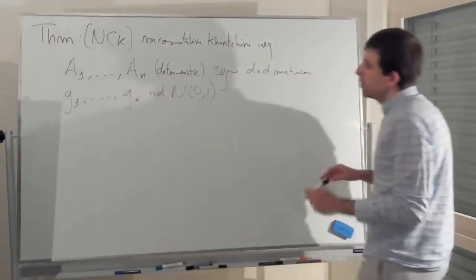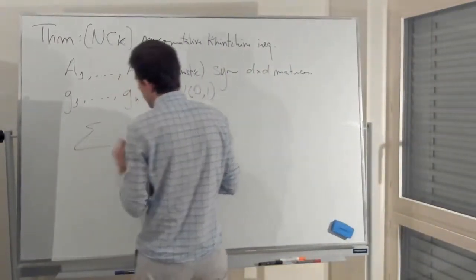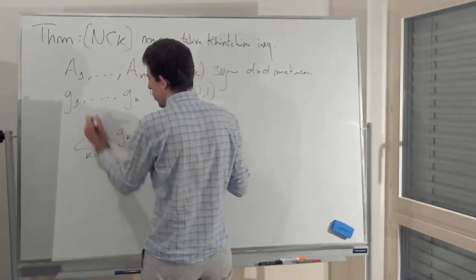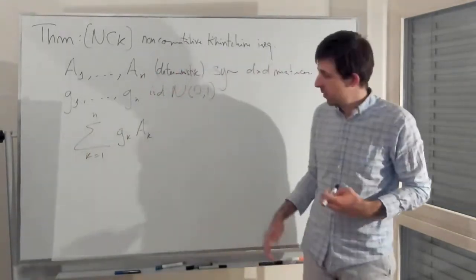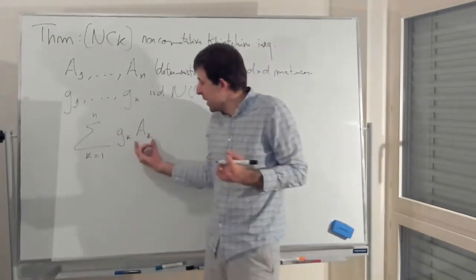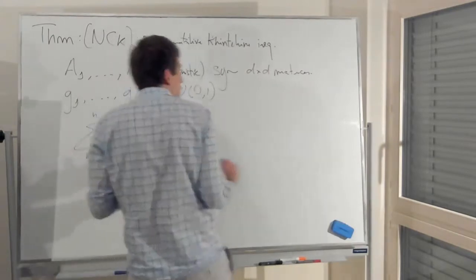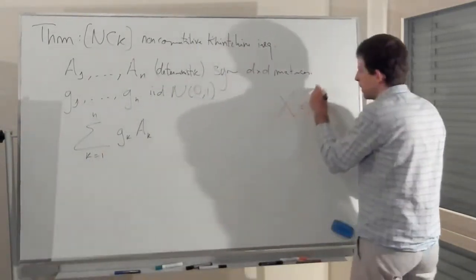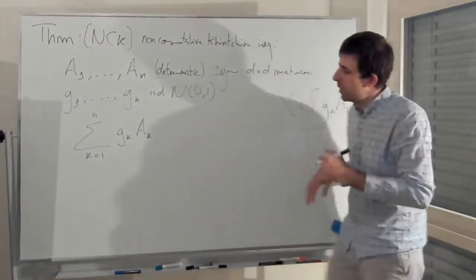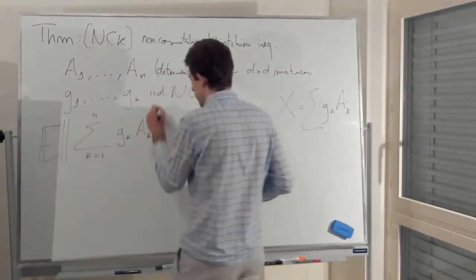And we'll control what we call the Gaussian series, the sum of Gk Ak, from k equals 1 to n. This is a random matrix, a sum of random matrices. The randomness comes just from the coefficients, but the matrices are different, so there's some interesting interaction happening. This matrix we sometimes call X. We want to control this random matrix.